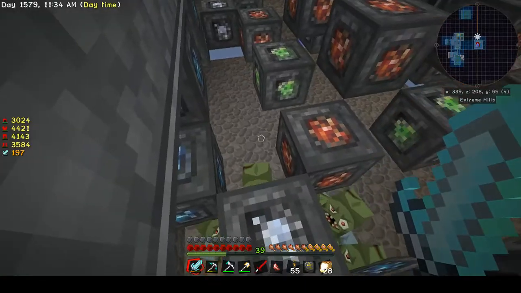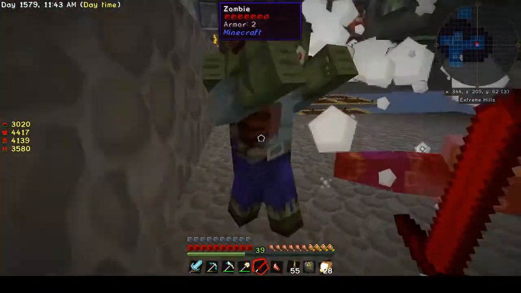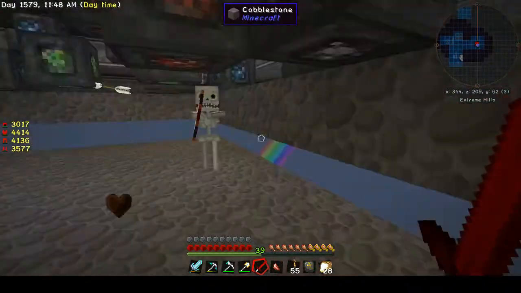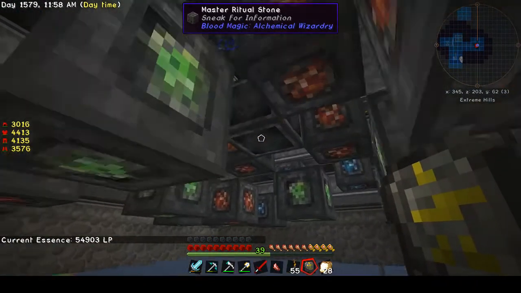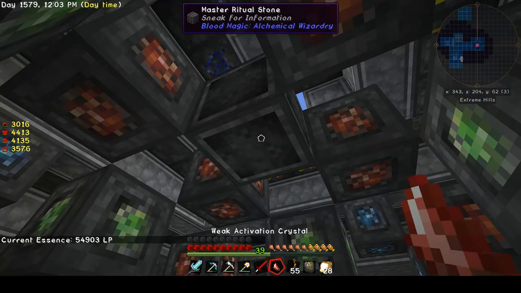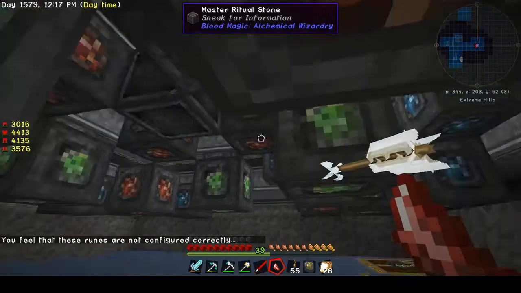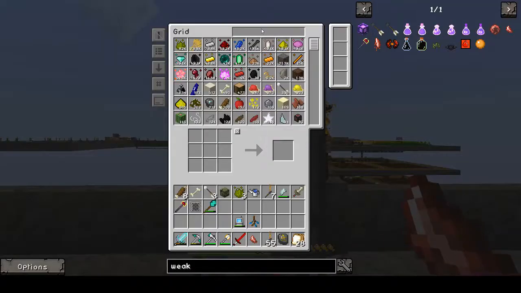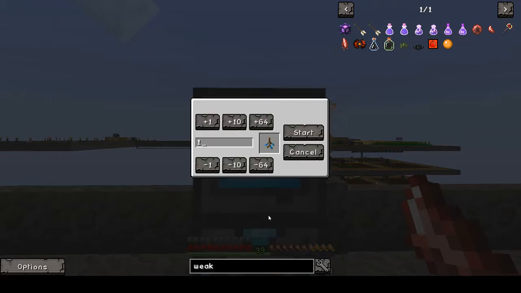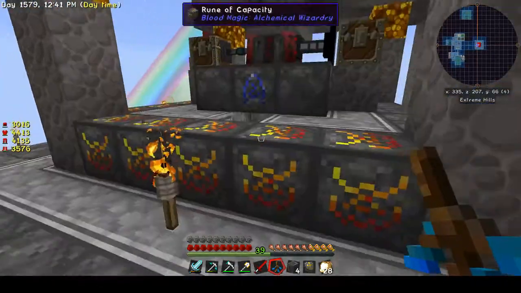Okay, so we will go ahead and... okay, you need at least 50,000 LP on your altar, and we want to go ahead and just right click that. You feel that these runes are not configured correctly. Okay. Should. Okay, let's go ahead and get rituals. Okay, we got our ritual. Need our ritual stones. And see what's going on down here.